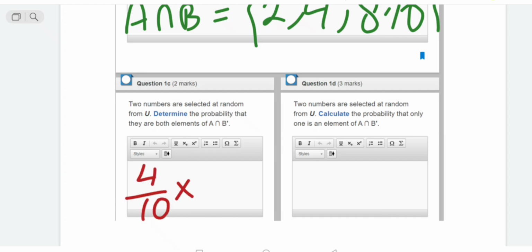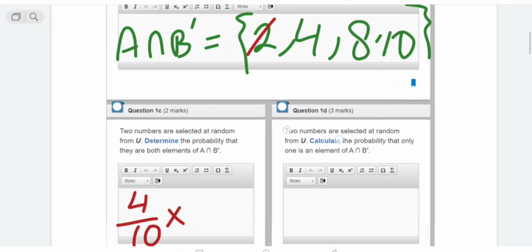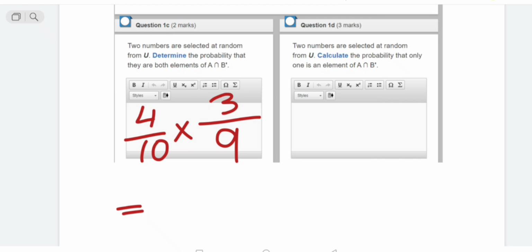Then multiply by another number, we are selecting again from the same set, from this one. So already we selected the first number. Now how many numbers remain? 3. So the next time we select, it is 3 over, it was 10 total, 1 already selected, so remaining are 9. When you simplify, you can even substitute directly in the calculator. So after simplification, the answer is 6 over 45. Clear? Look at the next question.